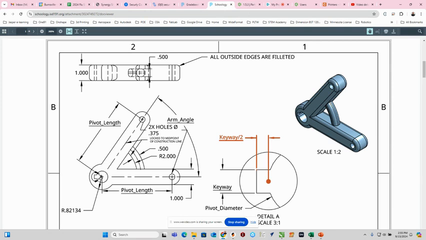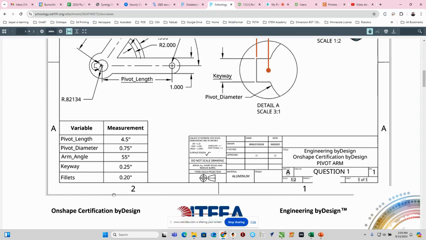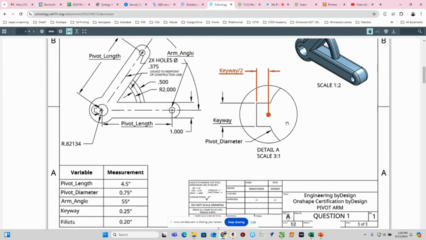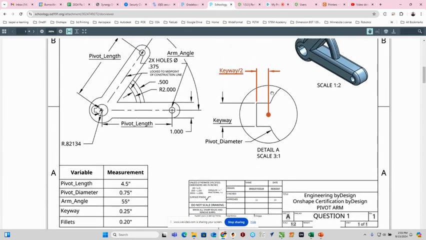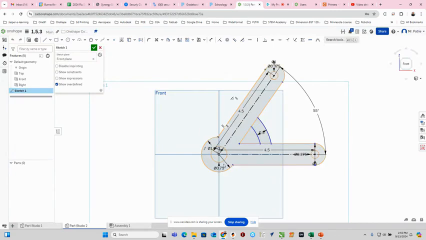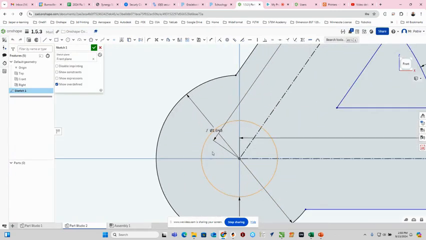Oh, we do need to put in the keyway. All right, so the keyway right here is 0.25. And it's saying that this one is the keyway divided by 2. So it'd be 0.125. So we're going to scroll in, zoom in on this. And basically what I'm going to do is go to rectangle.